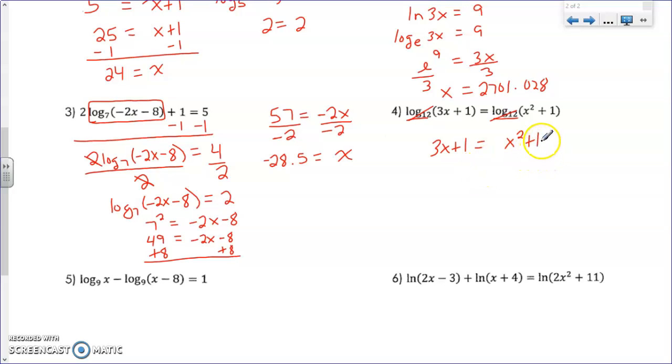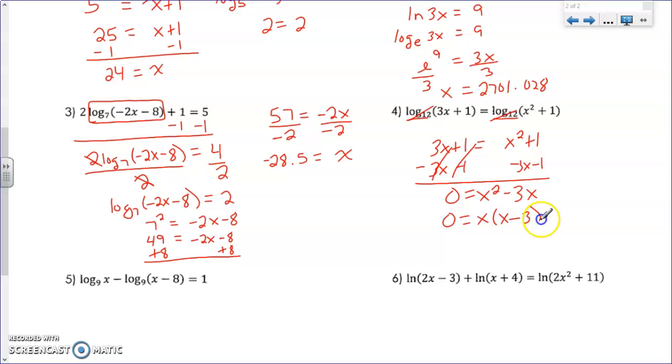So here, notice we have a square. And if you remember when we have an equation, we have a square from quadratics, you have to set it equal to 0 to solve and then factor. Yes, I'm using that word, factor. So we're going to subtract 3x and subtract 1. 0 equals x squared minus 3x. Notice I moved it to the left because I want to keep my x squared positive. I can take out a GCF here of x, and I have x minus 3.